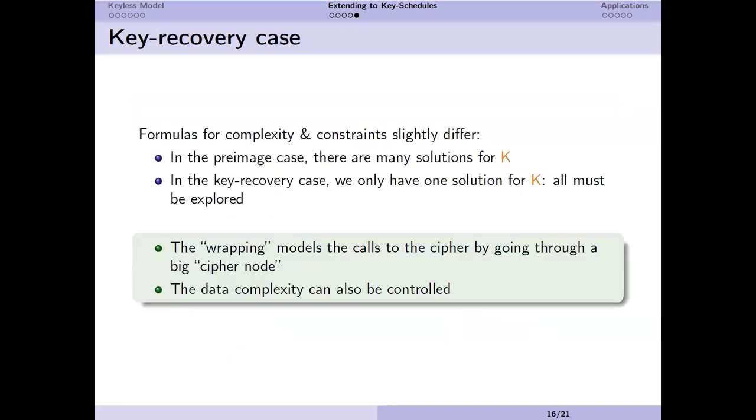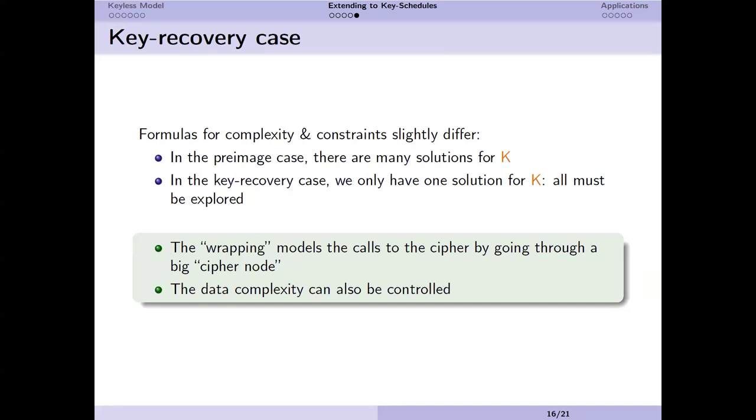And since we are adding keys, now we can target the key recovery case. And as I said a bit during this presentation, the key recovery differs from the pre-match case in very subtle ways. Or maybe not that subtle, because in the pre-match case, there are many solutions with different keys. You're just looking for a key and a state which have this matching constraints between the input and output. But in the key recovery case, you know that there is only one key, because that's the secret key you're looking for. So there is a difference here in which, for example, in the pre-match case, we can fix some parts of the key. But in the key recovery case, you can't do that. You're going to have to loop on all these possibilities for these parts of the key. So all the keys must be explored. And it changes just a bit the constraints in the model.